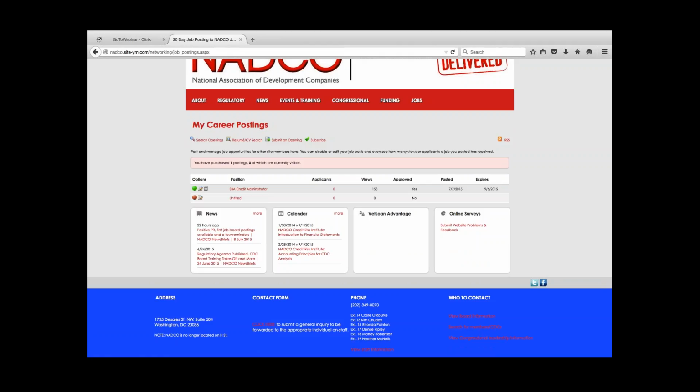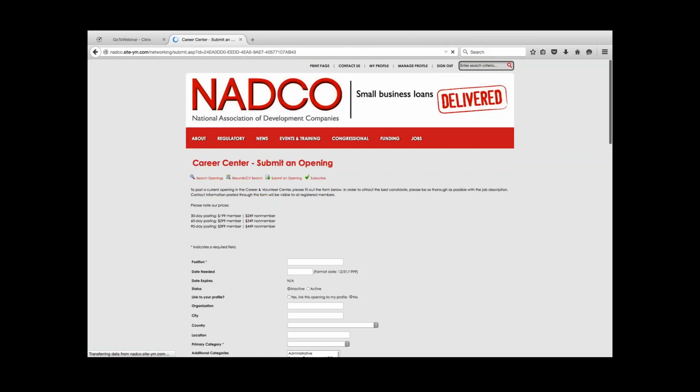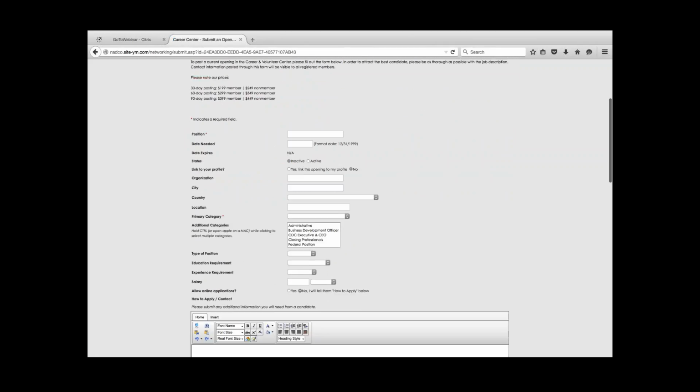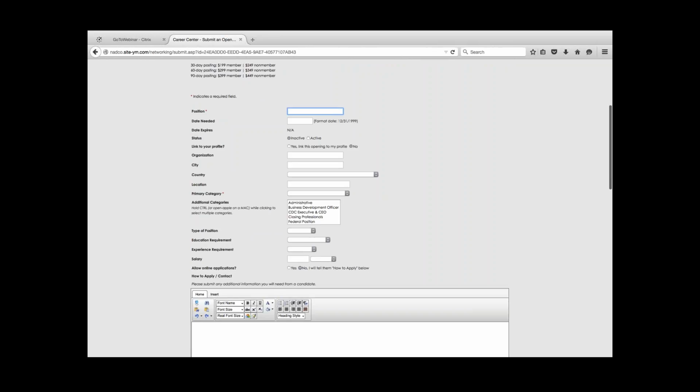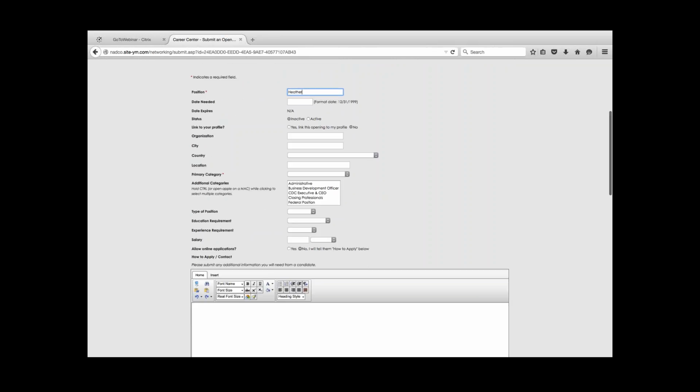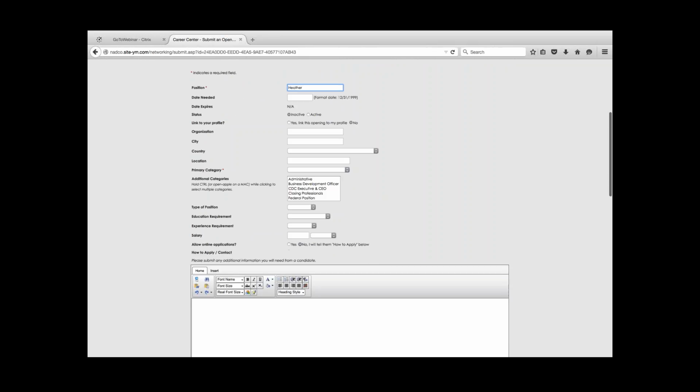When you do make that purchase, an untitled and inactive job posting is automatically going to be put in this area. So you'll use that inactive and untitled job posting and edit it in order to create an active and filled out posting. Again, I'm just going to fill out the bare minimum information. You'll see the required fields, and I would just make a couple of quick notes. One, absolutely make sure that you change the status of your job posting to active as soon as you're ready for other people to see that.